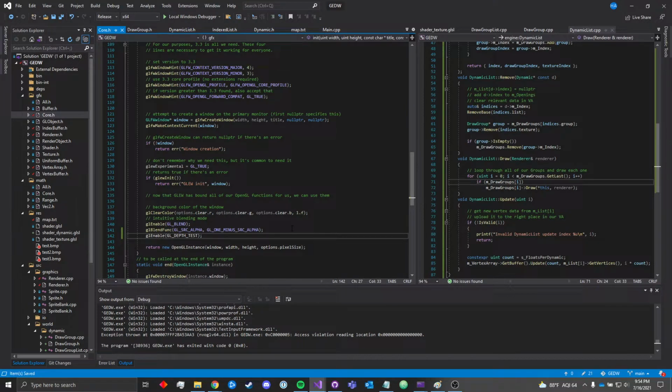What depth test does is it adds another layer to your frame buffer. By default, it just stores color data, but this adds another layer of floating point values. So each pixel has its own floating point value, normalized between 0 and 1, and that specifies the depth. Each frame we will clear the depth buffer, so initialize it to all 0 or all 1, and then for each pixel that's drawn, it'll check if its depth value is less than the depth value that's already in the frame buffer, then it will draw. Otherwise, it won't draw. And this is how we can dynamically select which pixels actually end up in the frame buffer, regardless of the order they're drawn in.